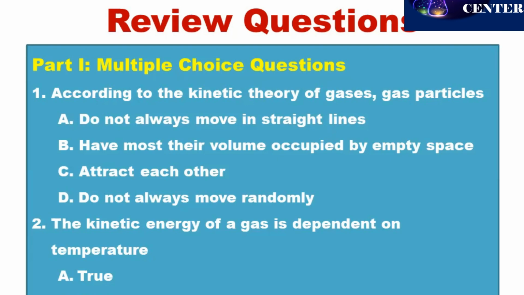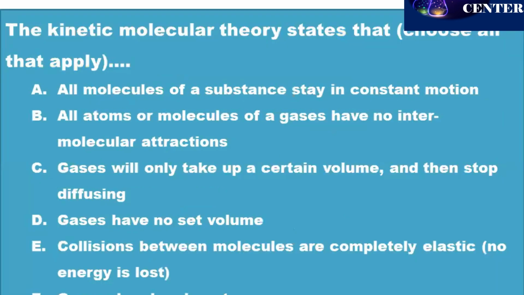The answer is B. Gas particles have most of their volume occupied by empty space, because the particles of gas are far apart. The force of attraction between gaseous particles is almost negligible. Therefore, there is empty space between particles. Okay, the answer is B. Number two, the kinetic energy of a gas is dependent on temperature. Yes, the kinetic energy of a gas is dependent on the absolute temperature, directly proportional to the absolute temperature.